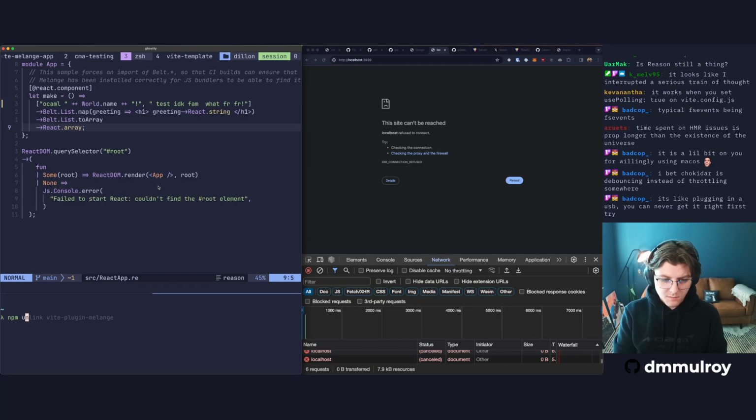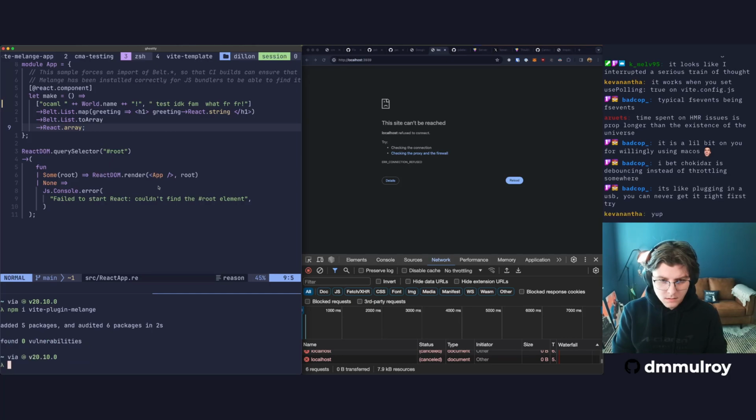So I guess npm unlink, npm I, let's do a clean, just like get a clean slate here.